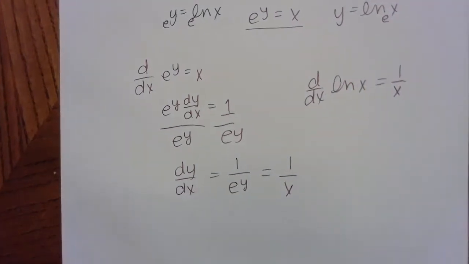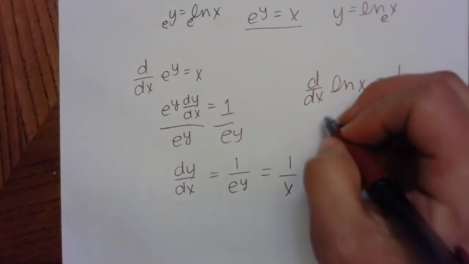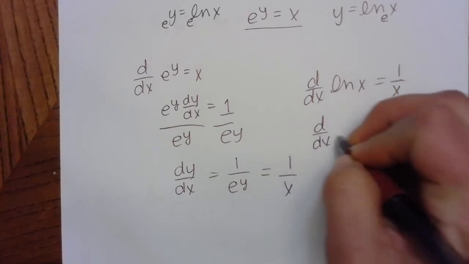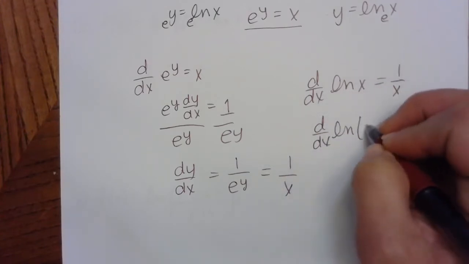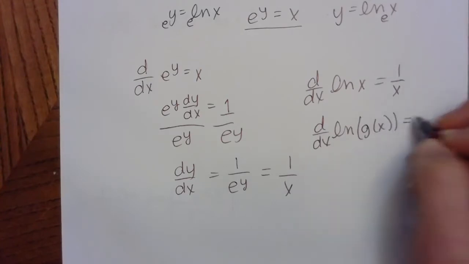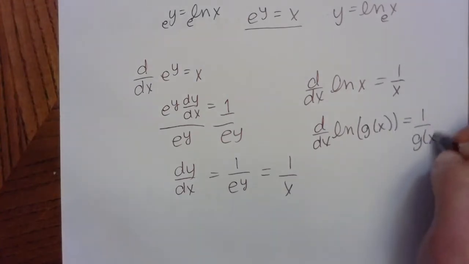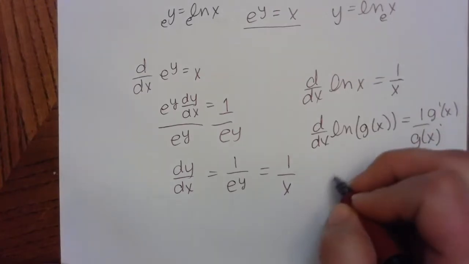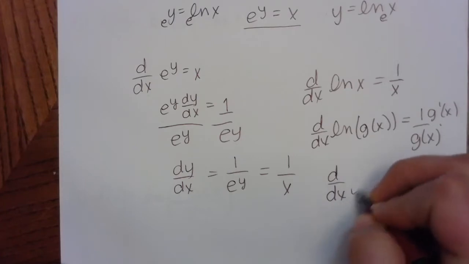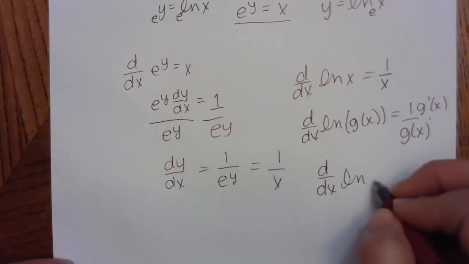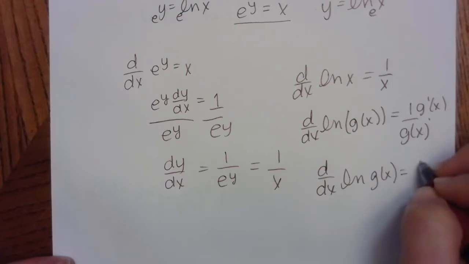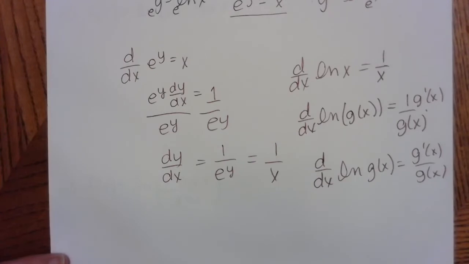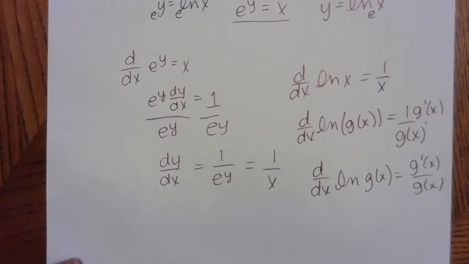Okay, so this also extends with the chain rule. If I have the derivative of the natural log and I have some other function in here that I'll call g, then this is equal to 1 over g of x times g prime of x. So we'll just put it on top. Really, when I'm doing the derivative of a natural log function and I have something inside of it, we just write the derivative on top as g prime over g. Okay? All right. So let's do some practice in here.